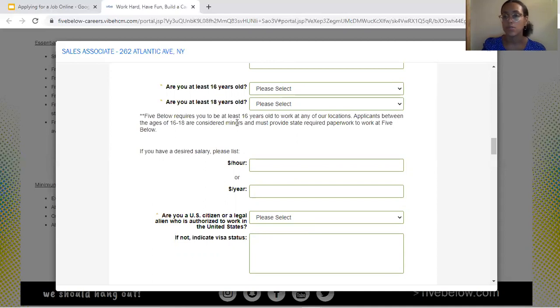So at 16 years old, you can work up to 20 to 25 hours per week, again, because of school during the school year. The reason they're asking if you're at least 18 is because 18-year-olds can work more hours than 16-year-olds. So they have a little bit more flexibility. And note here that as a minor, you have to provide the state paperwork, which is the working papers. So if you have any questions about needing working papers, you can contact me in the career office.